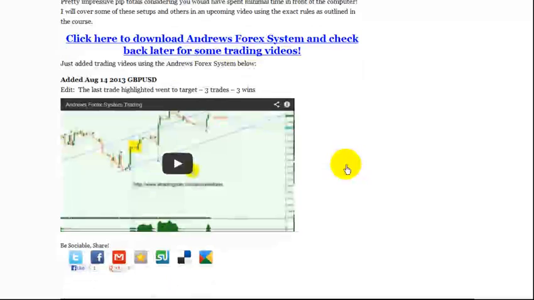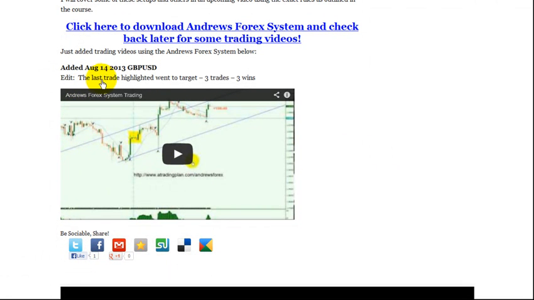What I also did is back on the 14th, I did a little walkthrough, and I went through a few trades, the most recent trades, because we had just come off a pretty good move in the pound US anyhow, and it was great because we're kind of walking into a little bit of choppy session here. But anyways, we had three trades, and I had to update it because when I made this video, we were still waiting for one more trade to complete, which it did do, and we'll take a look at the pound US to see if there's anything else we can look at. Okay, so let's get started.